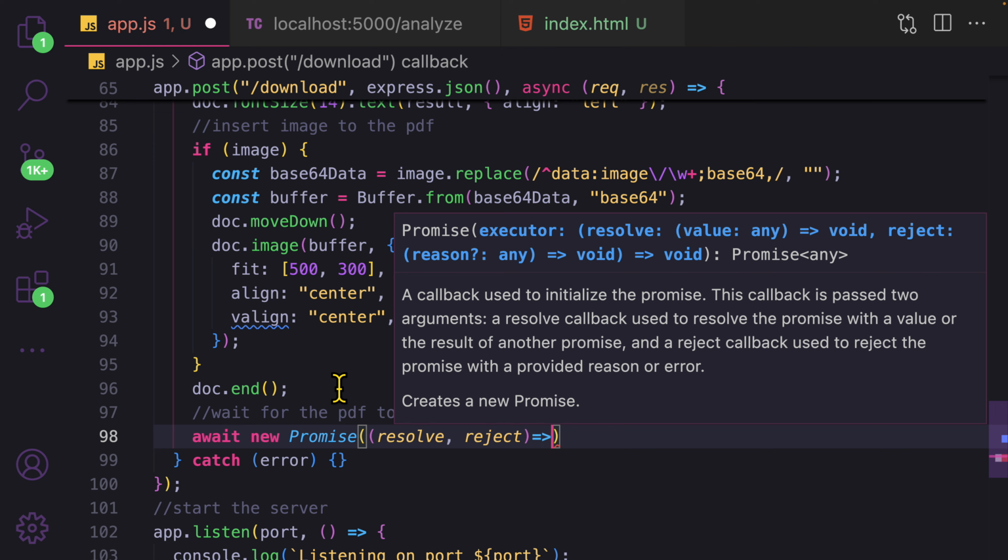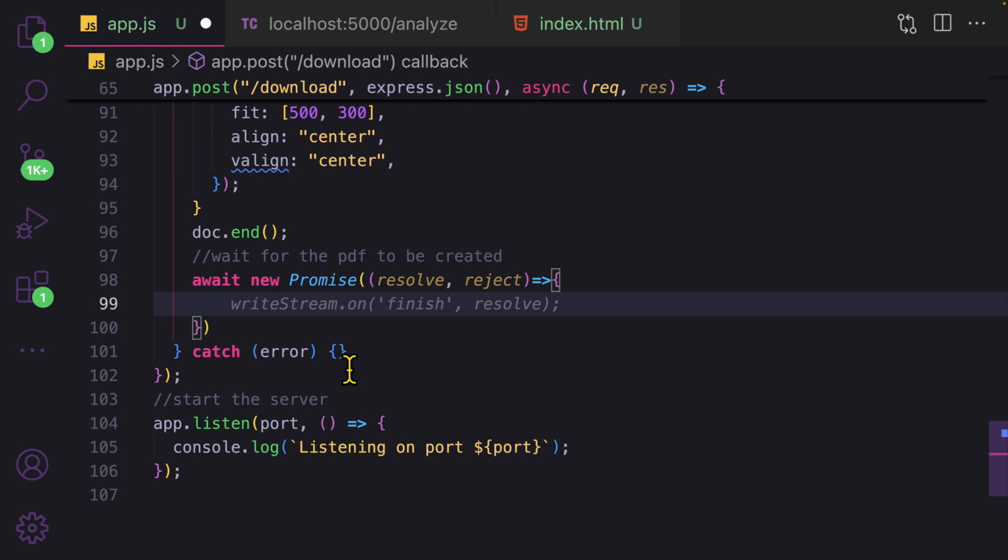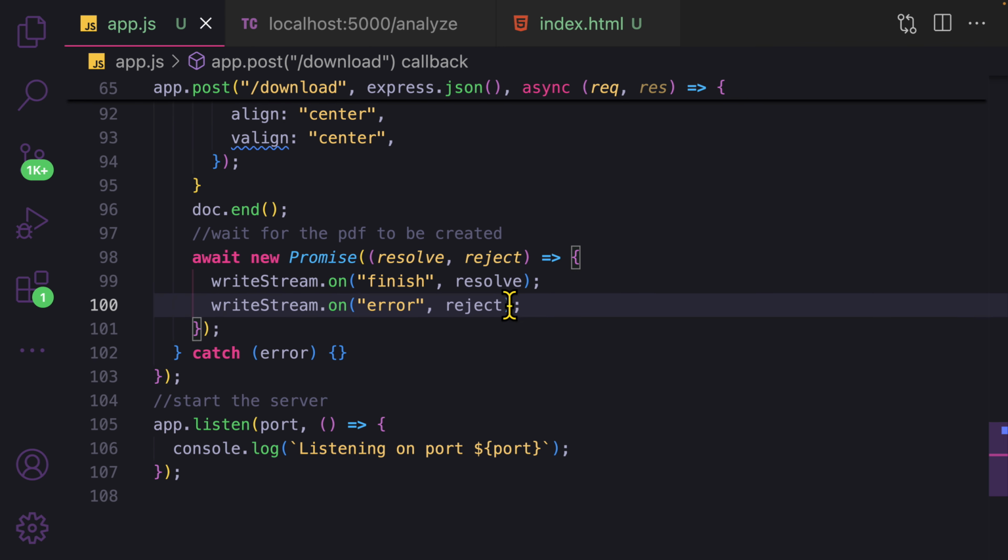For this, I'm going to use arrow function and pass in the write stream.on and pass in the finish and the resolve. In case we have an error, pass in the error.